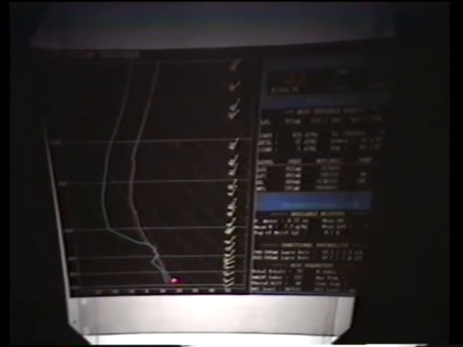You note these surface temperatures are in the 50s, but we did get quite a number of dime and nickel-sized hail reports with storms that were forming underneath the cold core low. Notice the vertical shear is relatively weak in the low levels in this case. All right, those are basic sounding types.